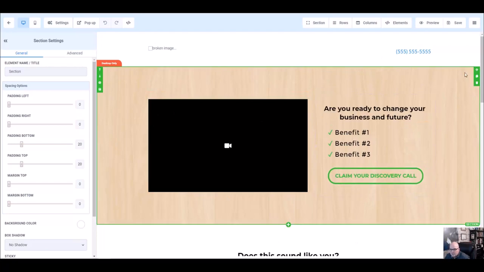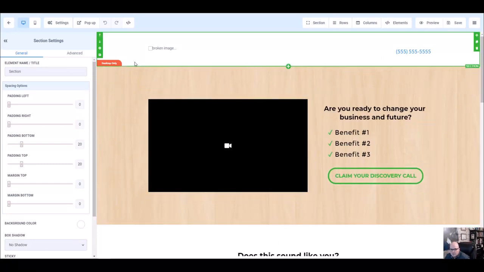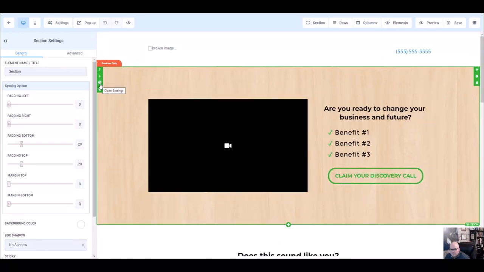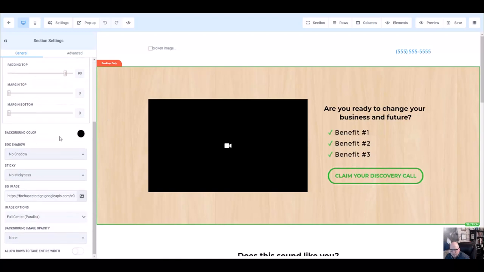So we can change any of this. If you use ClickFunnels, it's going to be very simple for you to do this. So click on this little wheel here, and we can change this background, and it should be over here. See, background image. And really, I don't want an image.